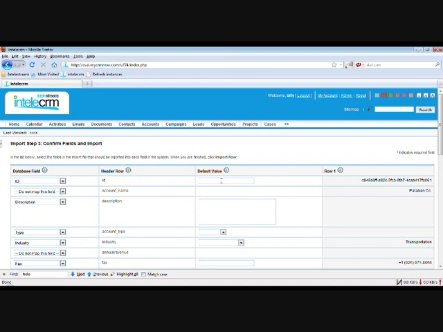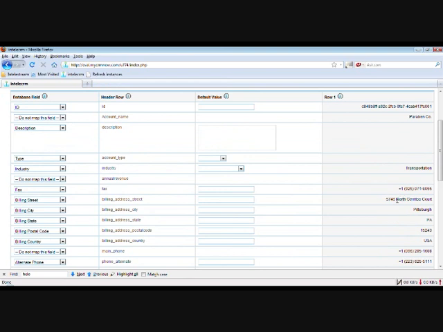If there isn't already a value available, you can put in a default value in the third column. I won't jump into that too much. And over on the far side, the final column, it's actually going to show you some example information from the very first row of the CSV file that we're importing. So that's very useful if sometimes your header rows are not particularly intuitive. You can actually look at the actual information you're importing here and double check that that's what field you want to map it to.